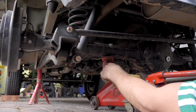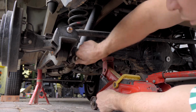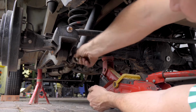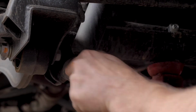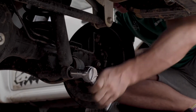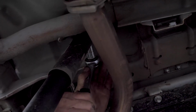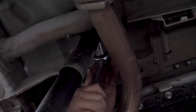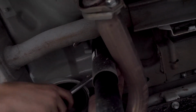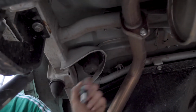Jacking up the rear diff enough to make this loose, so that when you're unscrewing this bolt, it's not going to try to shoot the shock back or drop the diff. So you're just finding the relaxed state of the shock. So you just loosen this shock on the top side here. And there we go, shock is out.